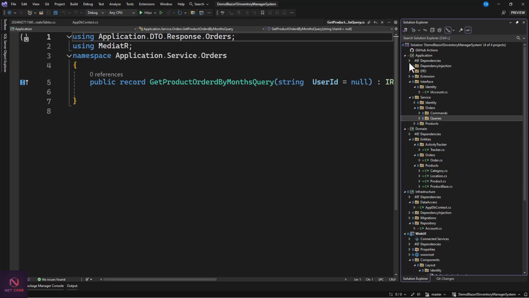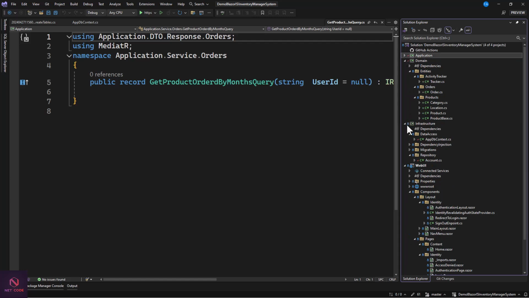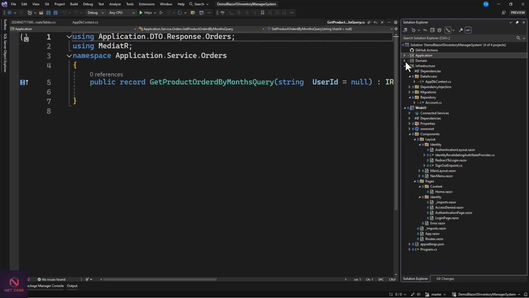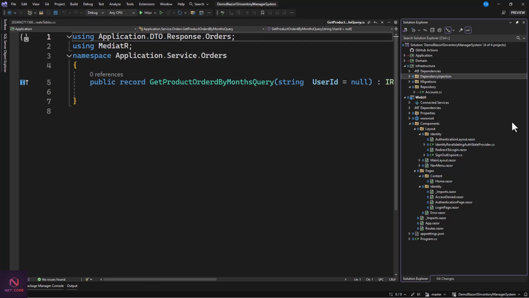So let's go to infrastructure and I'm creating our handler in there. So before we create our handlers, we need to use DB context factory. Why do we need to use DB context factory but not DB context? Now, in the context of CQRS, that is Command Query Responsibility Segregation, and Entity Framework Core, a DB context factory is a mechanism for creating instances of an EF Core DB context class.